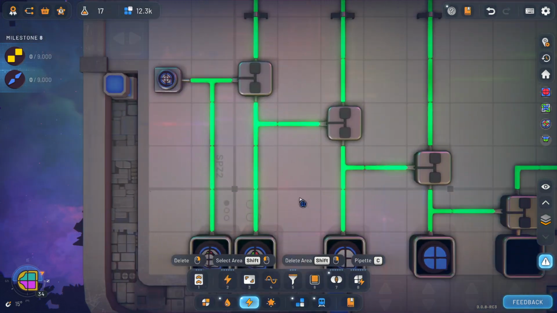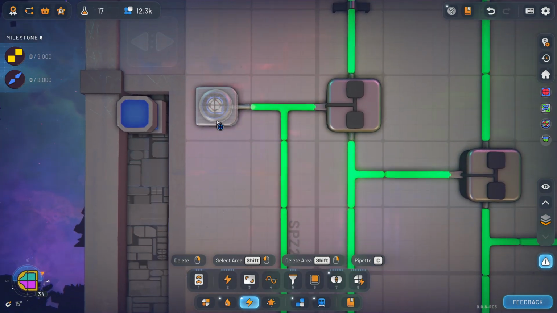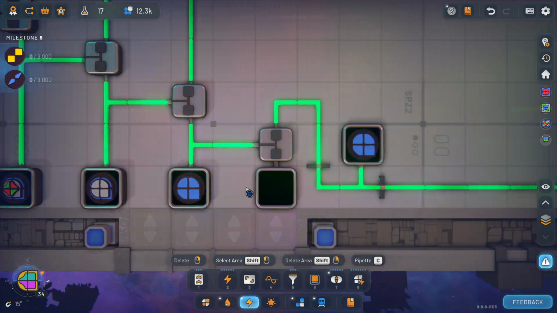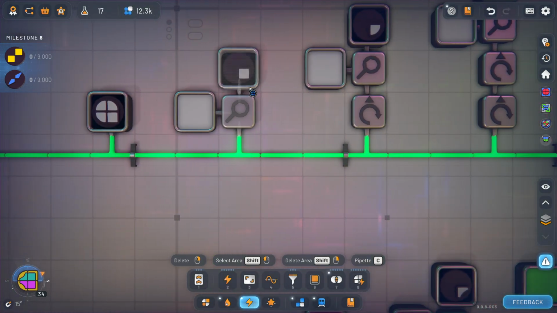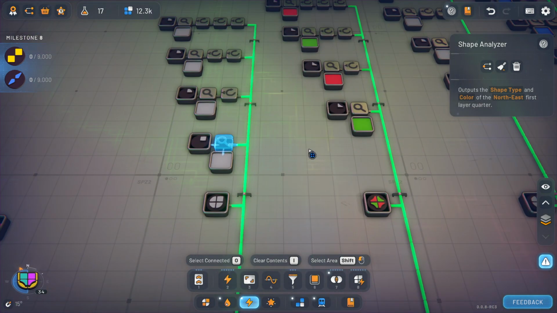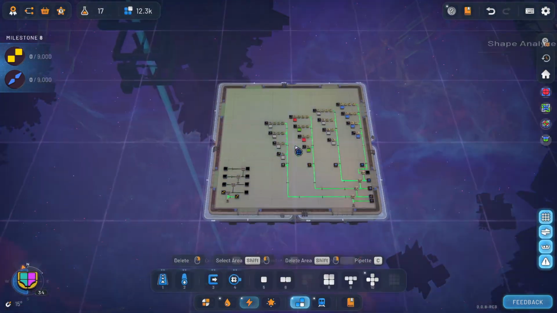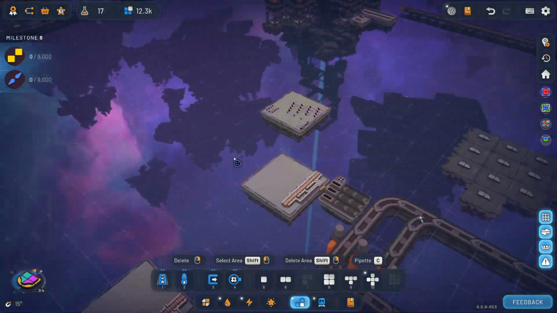Now, for orientation perspective, we are looking at the bottom right, let's say, of this. The bottom right, and it's the pointy bit, right? Pointy, pointy, pointy, pointy, pointy. It doesn't change at all. But is that the first piece we see? Yes, because we start in the southeast. What did it say? Share shape, type, and color of the northeast first layer. Okay, so let's be smart about this. This is north, even though I've been doing everything facing west.